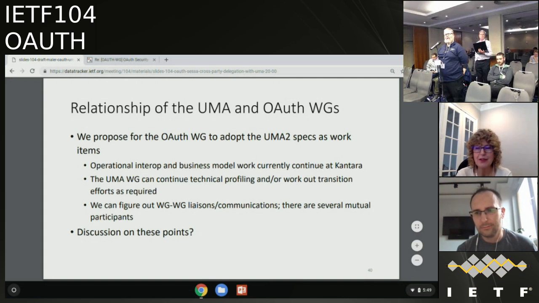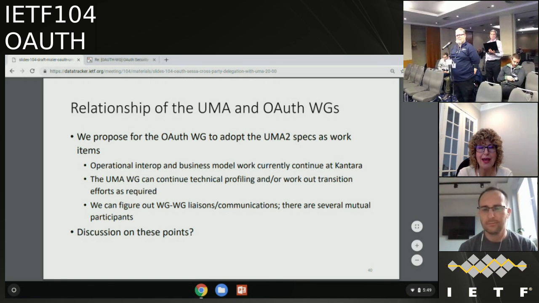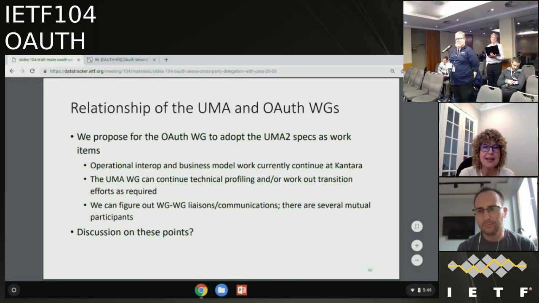So, yeah, we're aware that a work item is a work item. We're also aware that if it's taken up as a work item, that can lead to greater adoption. We wanted to make sure that this wider community is aware that there are quite a few implementers who can advise and contribute to the process around existing implementations and deployments, because it's a sign, I hope, of the value, the nature of the use cases and the nature of adoption to date. And so that could inform how the work items could proceed if there's interest.